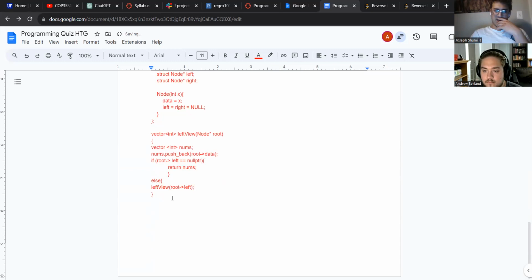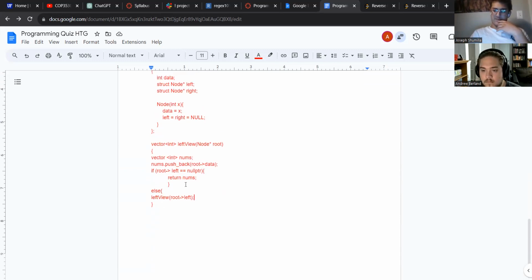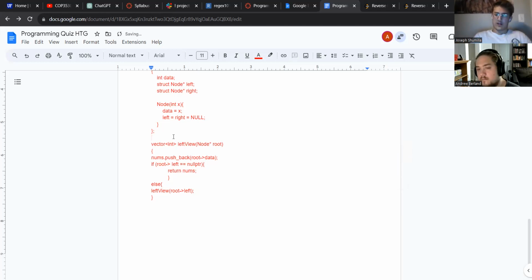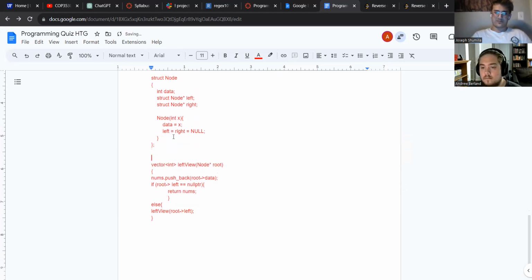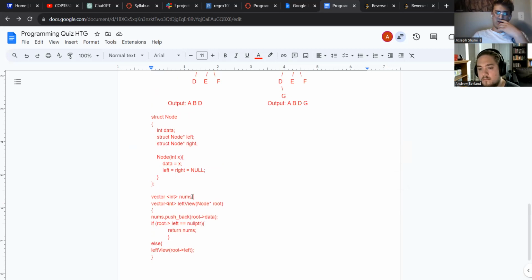So in this case, what it's doing is, first and foremost, oh, actually, I should probably make the vector of nums outside, if I'm going to be doing it recursively, just because I don't want to make a new vector every single time I call it. So if this was in a main or something, I could make it global, I would say, or just outside of that class in general.